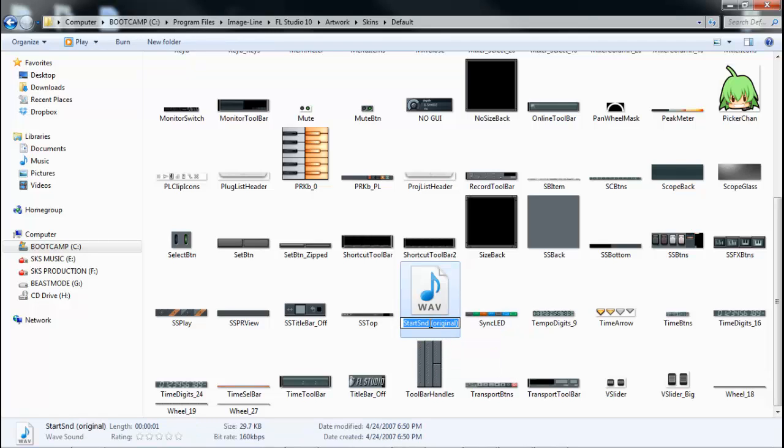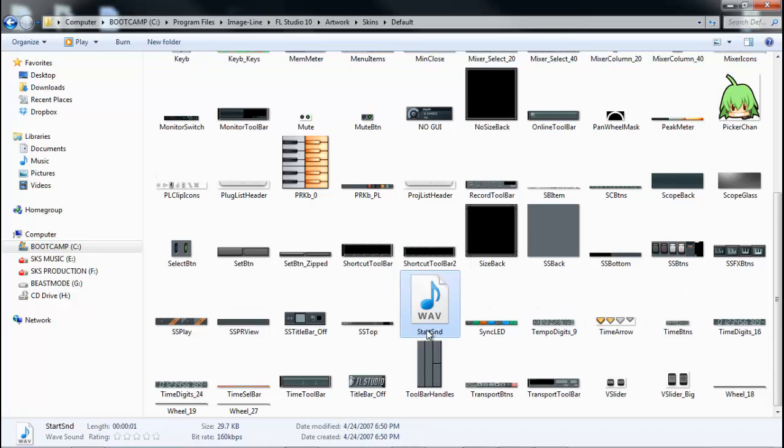And so once you change that to say original, you'll drag your tag or whatever you want to use into this folder. And you go name it this right here, Start Sound. The same way they got it written here, that's the name you want to have. So, and then you're good with that.